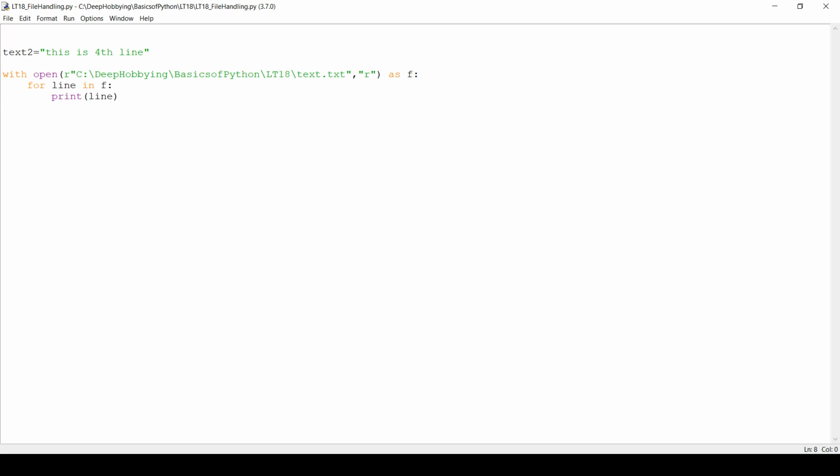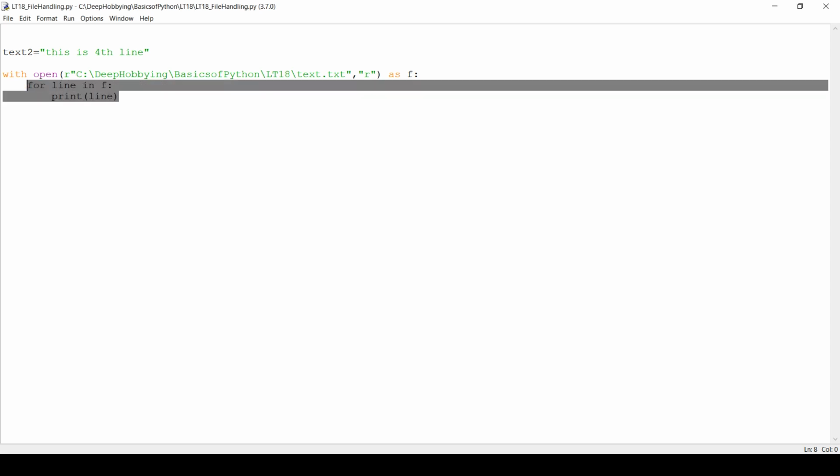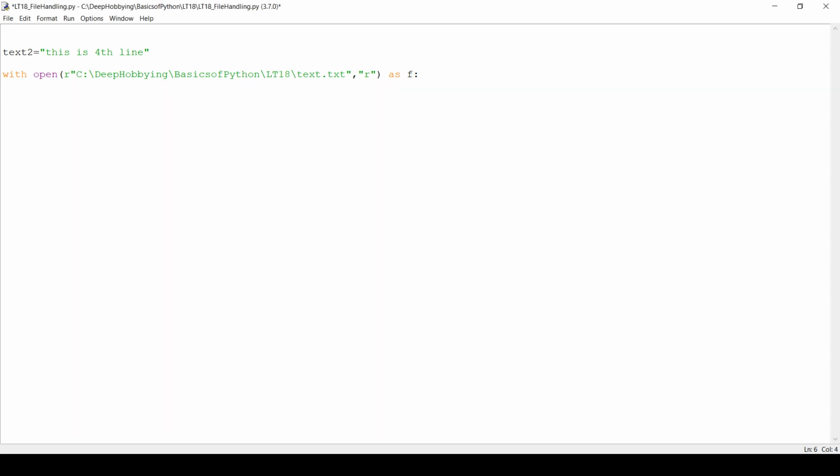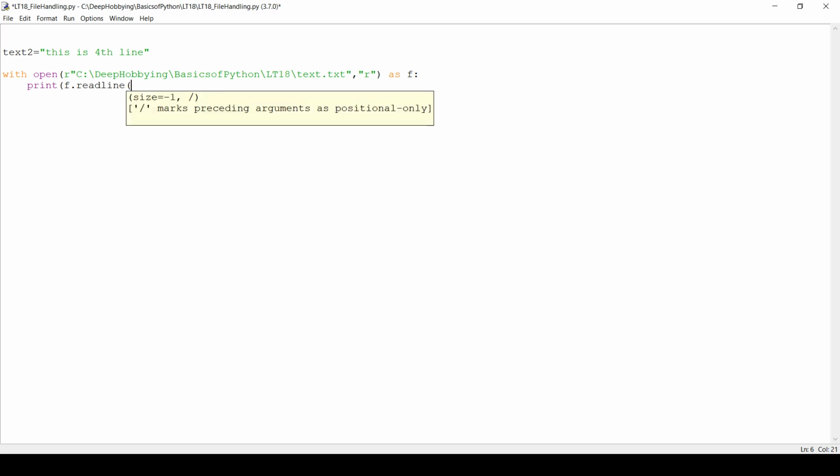The other method is called readline. In that way, it reads one line at every execution, then moves to the next line. So what I can do, instead of this, I will say print, then here I can say f dot readline, singular, not with an s.